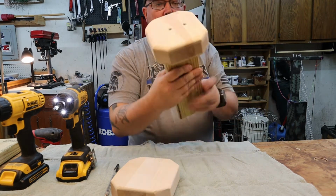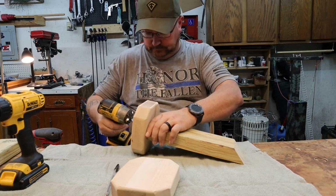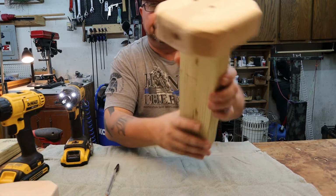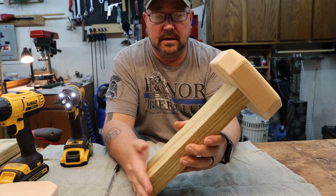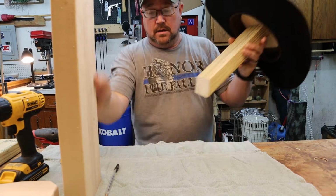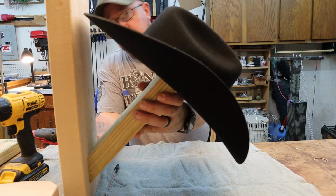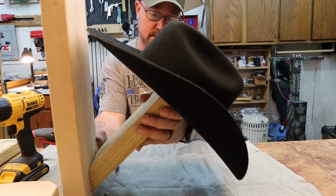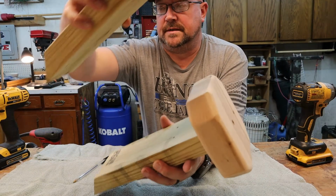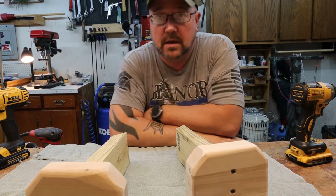Alright, so there's that. Okay, and that's the way that'll sit. So let's see how the hat will look on it. If that's the wall, this will come like that. Looks like I'm not going to cut anything off. It fits about perfect. Sweet. So there's both of them. One's going to be on top of the other like that, and be able to put both hats on it.